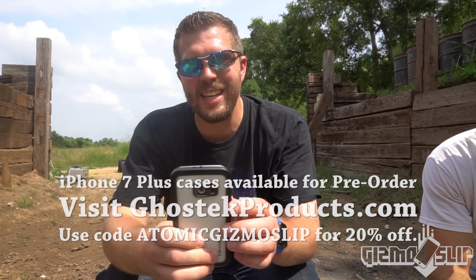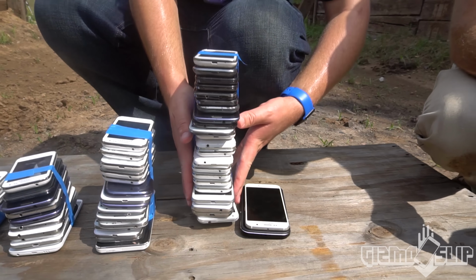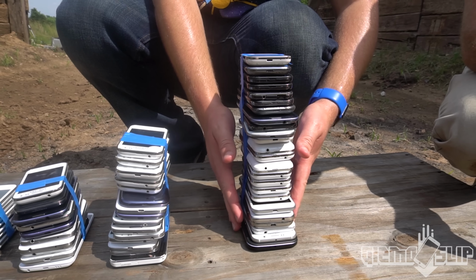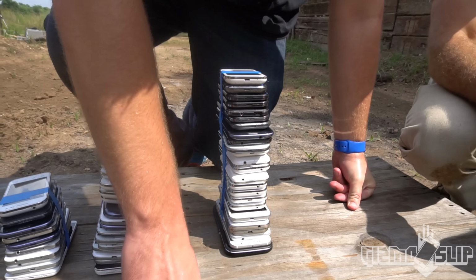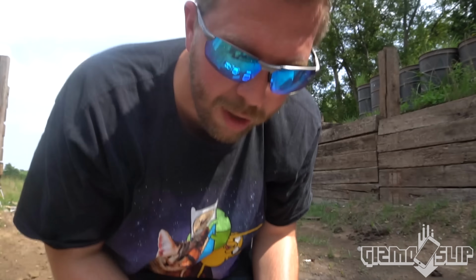Without further ado, I'm gonna put these at the bottom of the tallest stack just to see if they will survive. They are the only functional Android phones in this entire batch. So we'll find out if the laser cutting tape has what it takes to cut all the way through. How many phones is this? A crap load, according to Matt. 24 phones in this tallest stack.